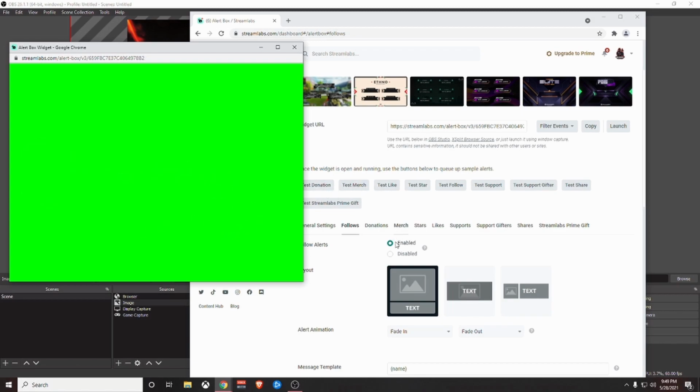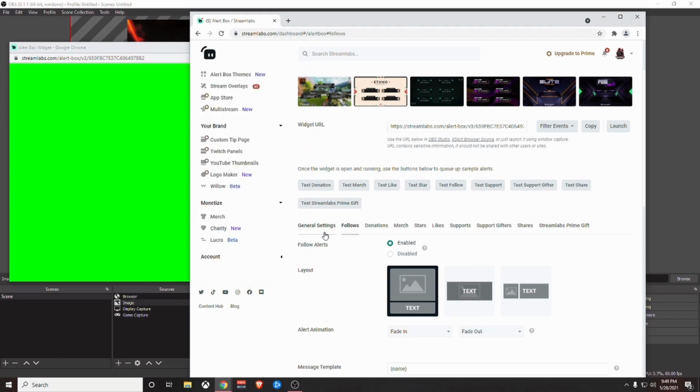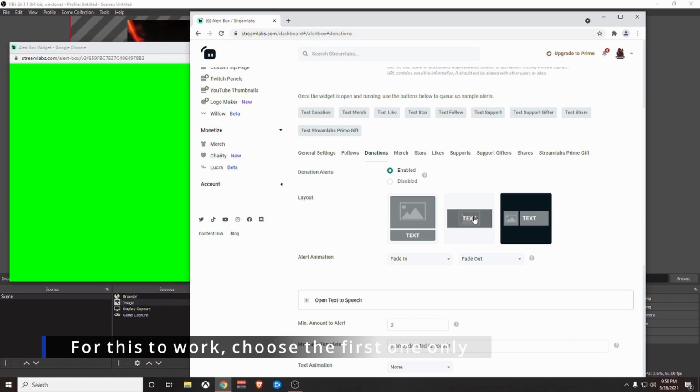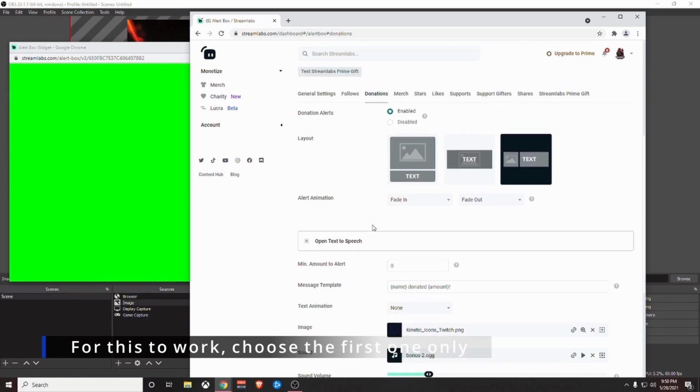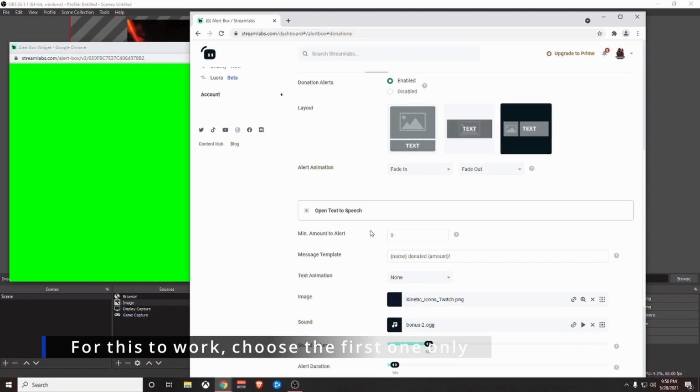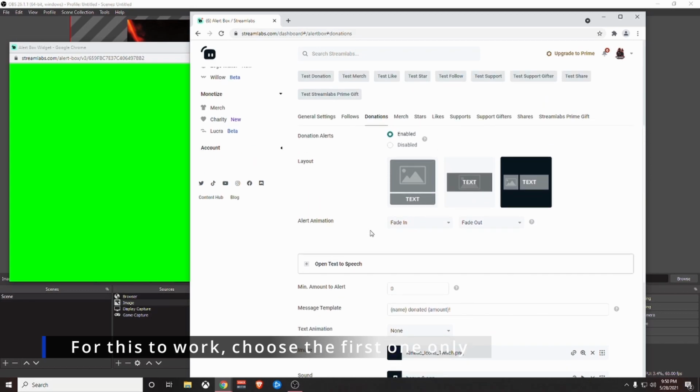You don't have to just choose their settings here. So you can choose a setting where the image is on the left side of your text. You can choose a setting where there is no image and it's just text, or you can choose it where there's an image and then above the text. And so I didn't like any of them, and the layout that I'm using, I can't make it look like those.